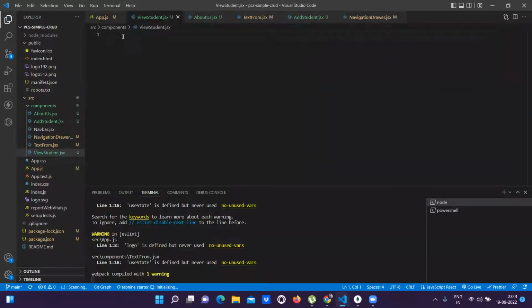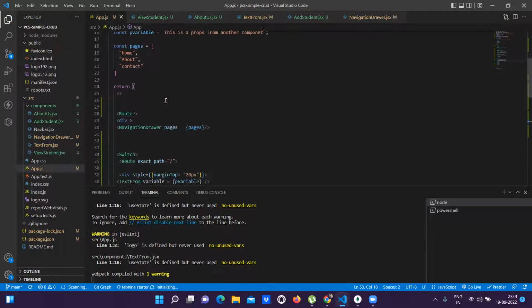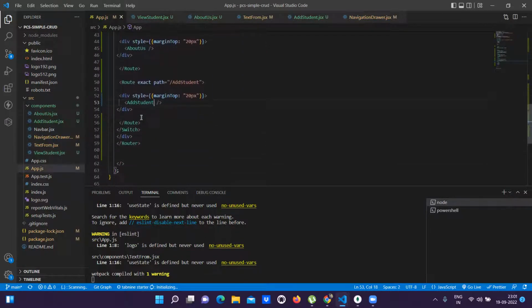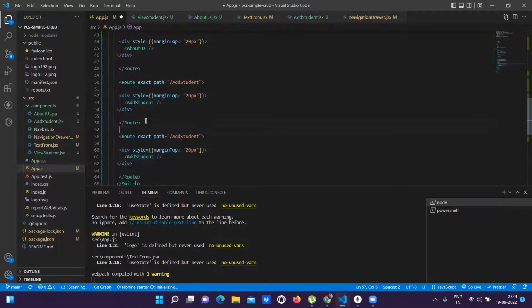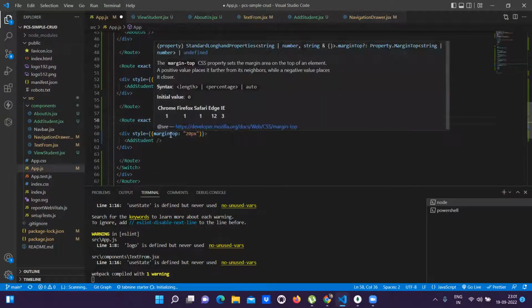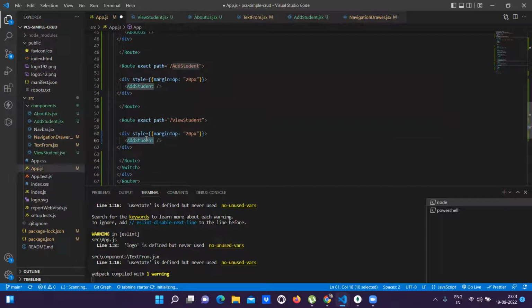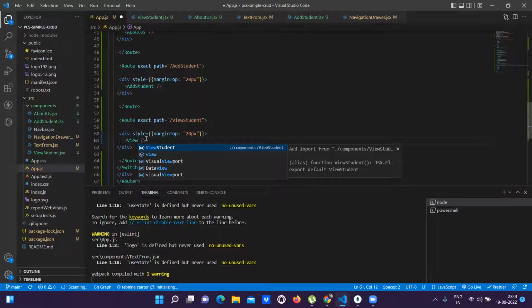Same thing, RFCE, React functional component export. Then same thing, for view student we have to give the same route, and the component will be View.